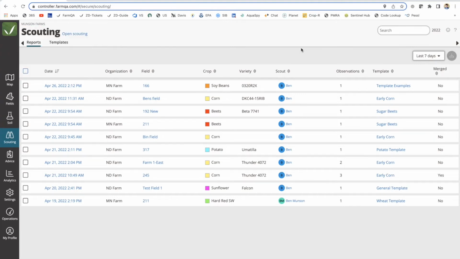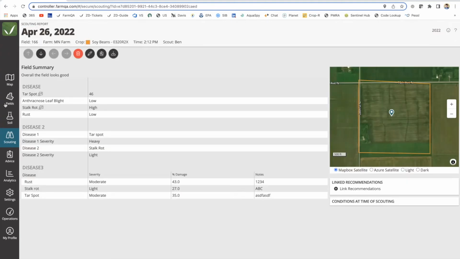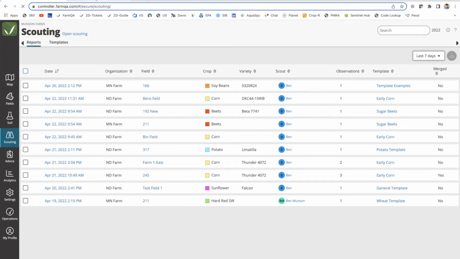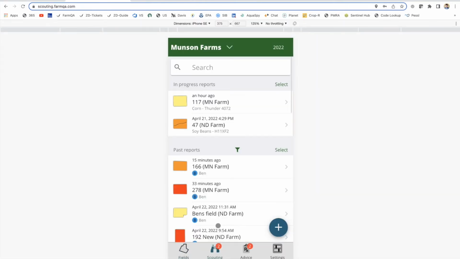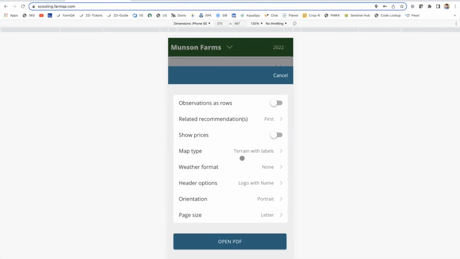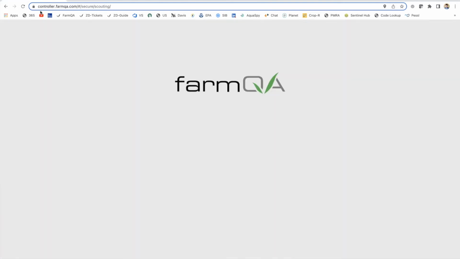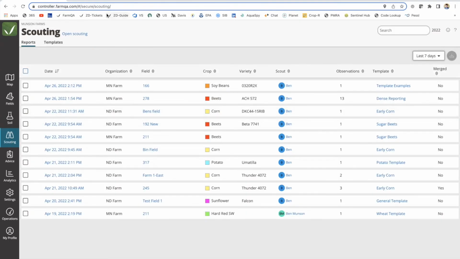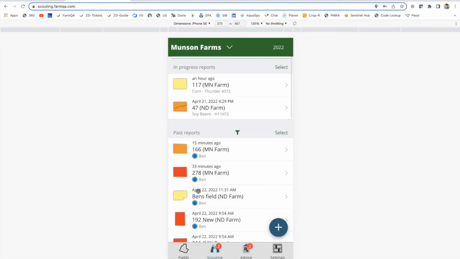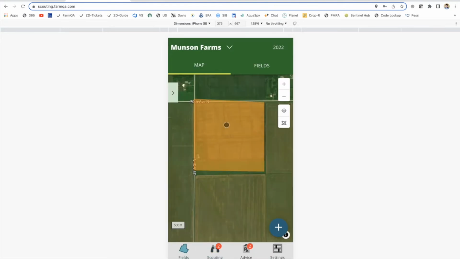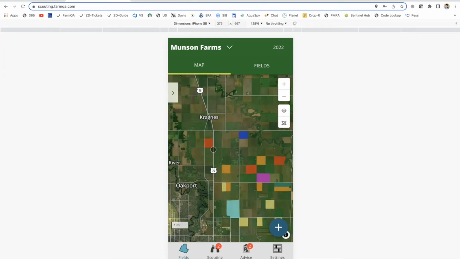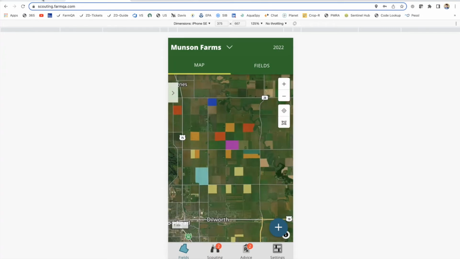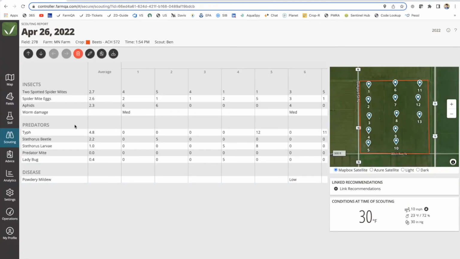And so what we'll do here is now if we go back into the report, that's the wrong one here. Let me give that a refresh. Or actually, I'll pull up the PDF. So it's field 166. If I want to show, actually, let me make sure that didn't merge. Let's see. I think that did merge. Let me mock this up one more time. Sorry about that. I'm going to go into a different field this time. Let's just say I'm going to go into, no, I'm sorry, this is the one I wanted.